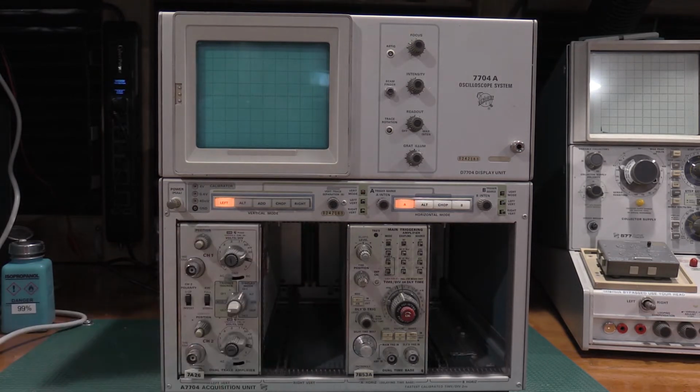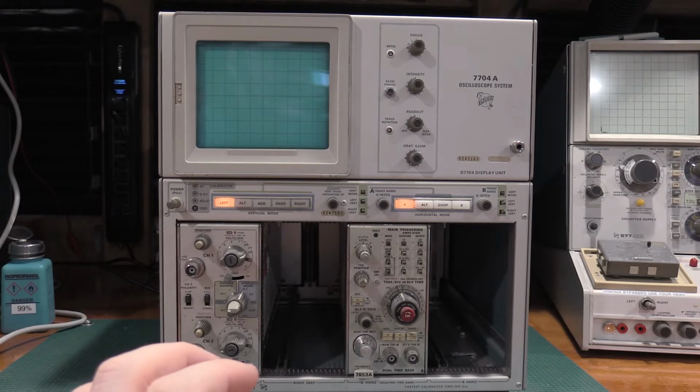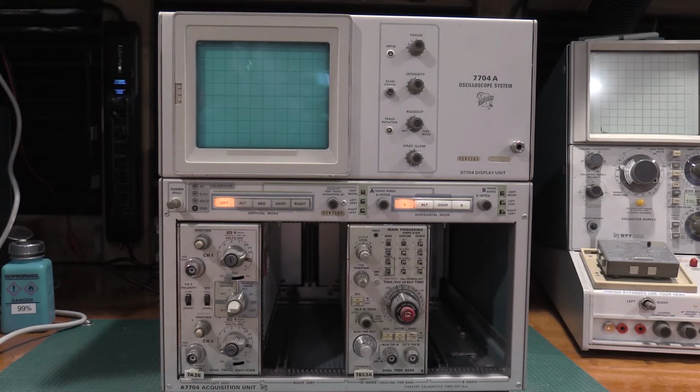My serial number's pretty high, 242,000. So the main difference between a 4-hole and a 3-hole unit: for the plugins, you get one more horizontal with the 4-hole unit. The other main difference between the two is the 3-hole units use a linear power supply. The 4-bay units use a switching power supply. So the power supplies between the two are slightly more complicated, but other than that, not too much of a big deal.